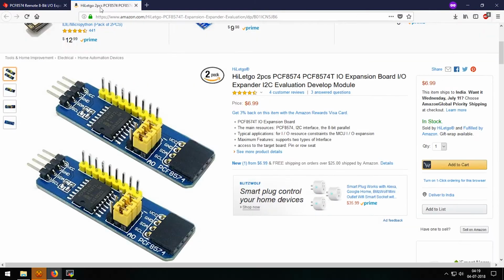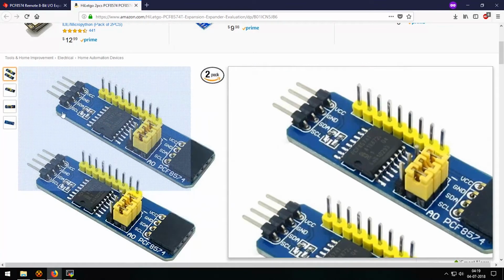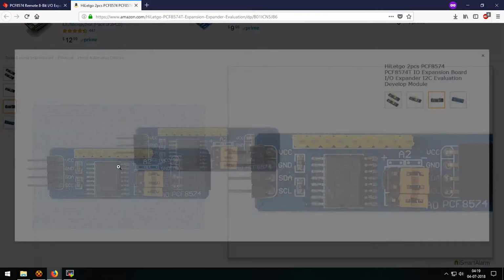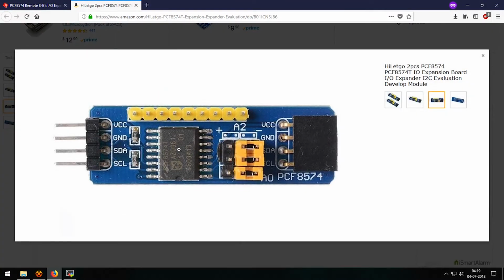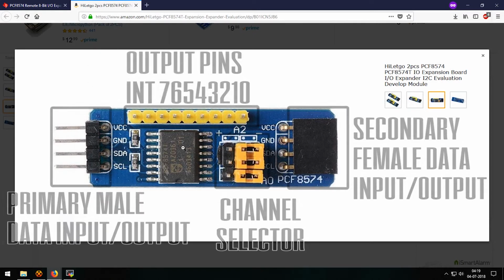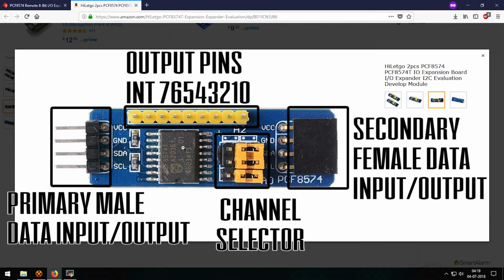Now let's take a look at the PCB first. So this is how it is. Let's just zoom into this. Over here, the left side of this has the inputs for VCC, ground, SDA, and SCL. And the right side of this has the outputs as well, VCC, ground, SDA, and SCL. Now, these both line up perfectly. And if you have extra boards like this, you could easily daisy chain them into having extra expansion ports. You can daisy chain 8 of these, which is the limitation of the channel.